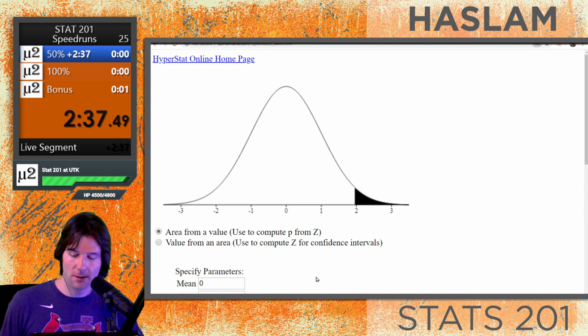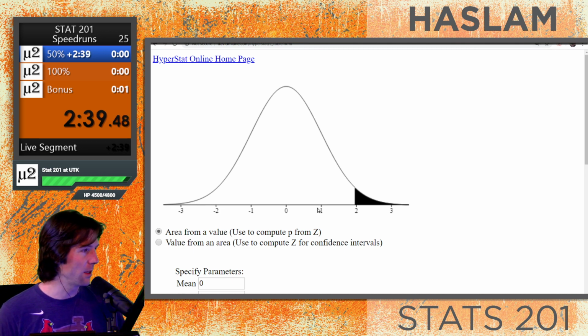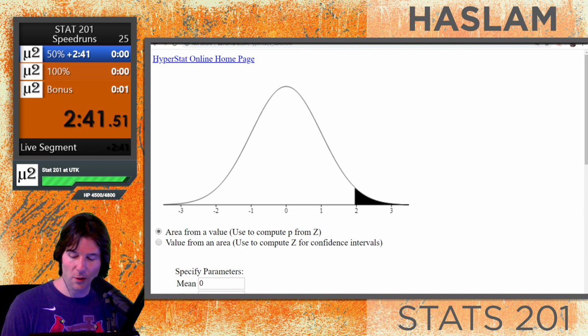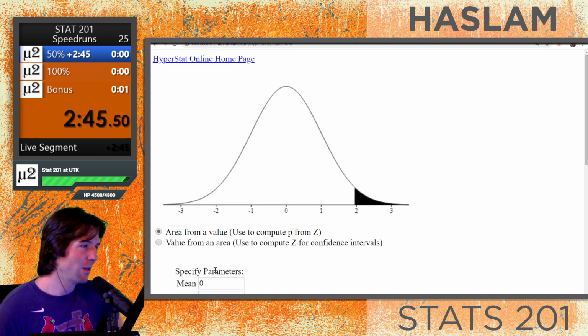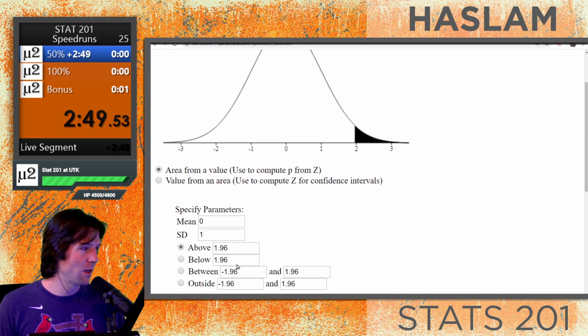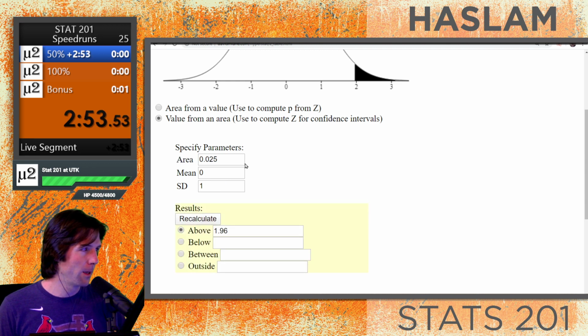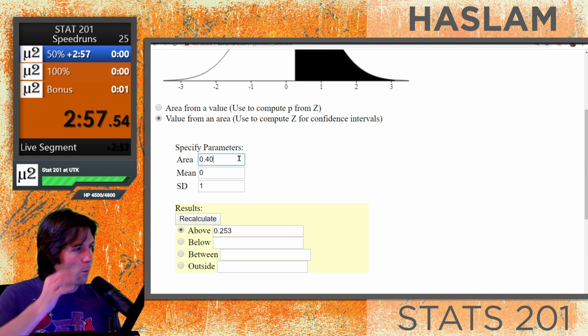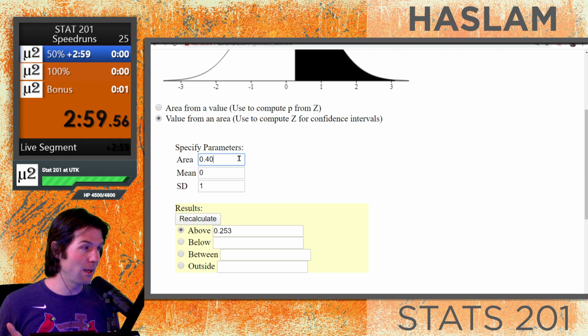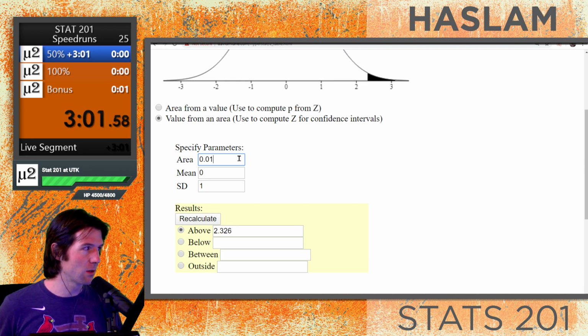And here is David Emmaline's famous applet. Now, there's many ways to do this. There's Z tables, but you know my policy on Z tables. If you find one, burn it. It's fine. But I like the David Emmaline applet because you can input a value from an area, and it's going to shade whatever part of the curve I want it to shade. What you could do is find a 98% confidence interval by doing this.